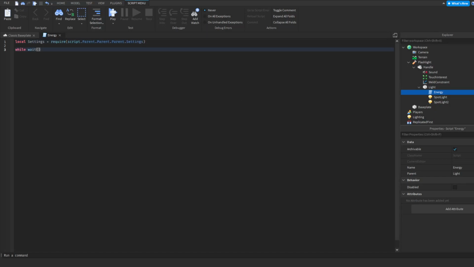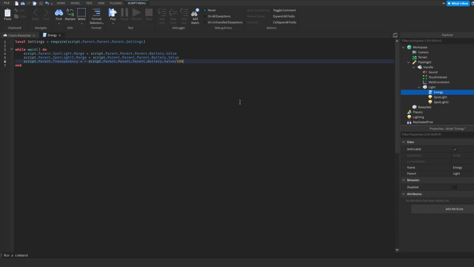And then while wait() do script.Parent.Spotlight.Range = script.Parent.Battery.Value, script.Parent.Spotlight2.Range = script.Parent.Battery.Value, and then the last line is script.Parent.Transparency = -script.Parent.Battery.Value / 100 + 1. Perfect.